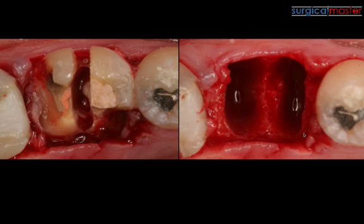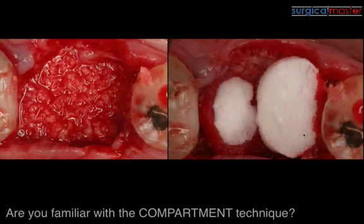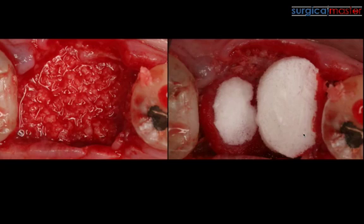Try to minimize damage to bone and maximize the number of walls — the correct number is 10. Using the compartment extraction technique, all I have to do is graft each socket individually. I'll use a collagen plug — one or two discs — placed on the occlusal surface of the extraction as the ceiling of the socket. That's the missing compartment.